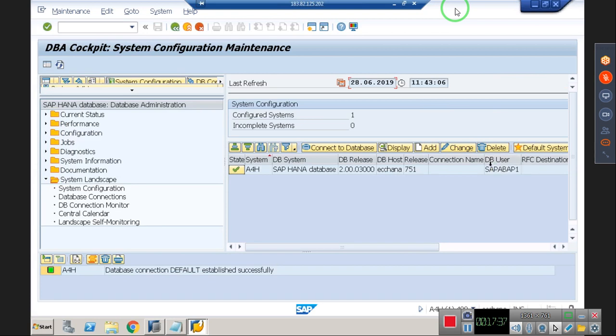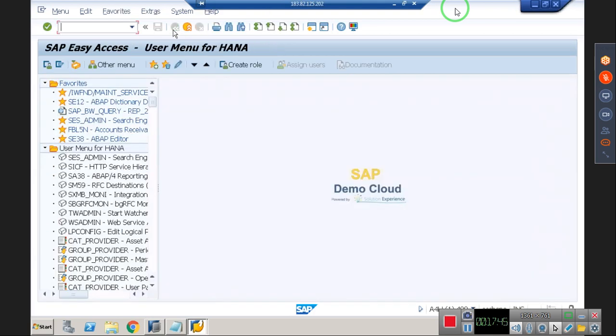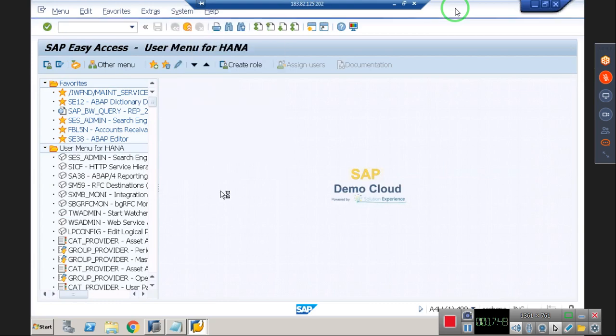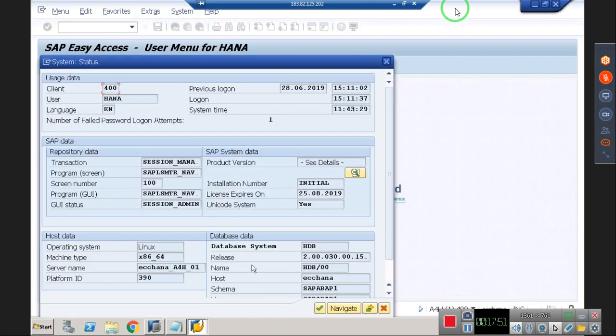You can see the database user it is showing: SAPABAP1. I have collected some information. Even if I go to the System menu, Status, what is the schema it is showing? You can see at the bottom: SAPABAP1.